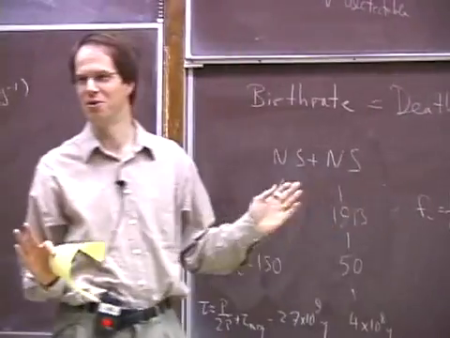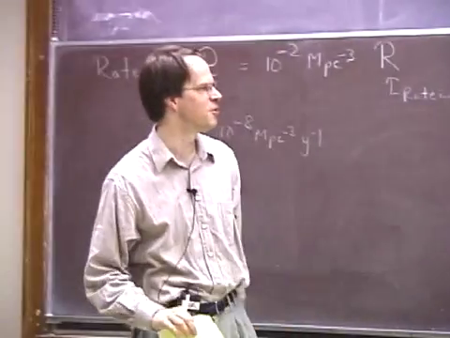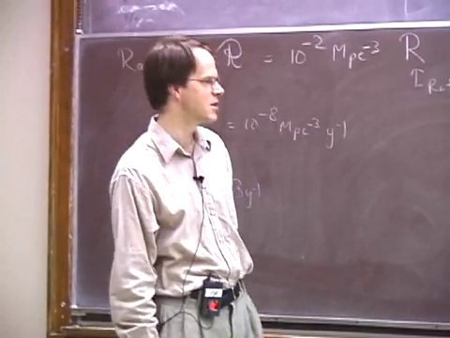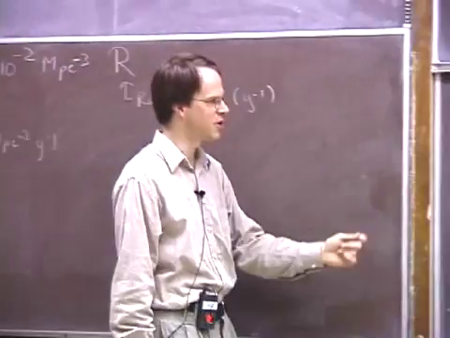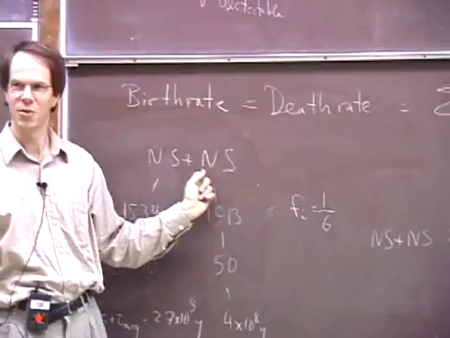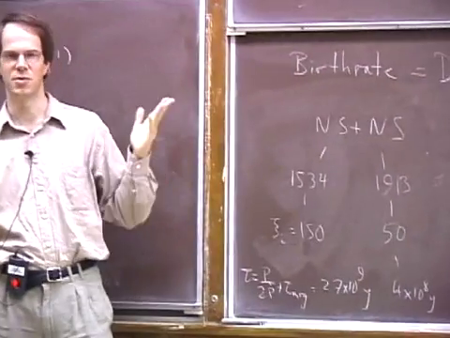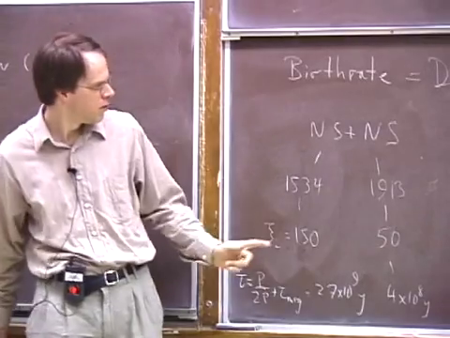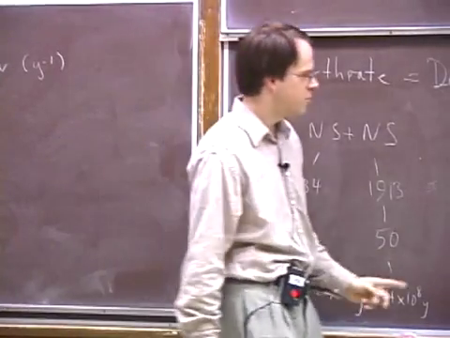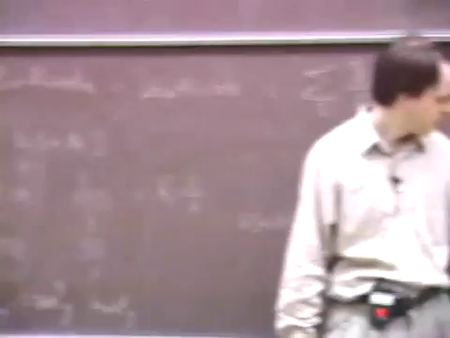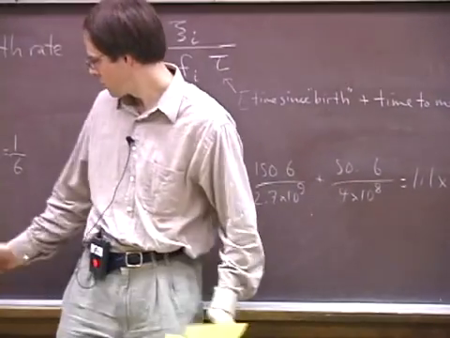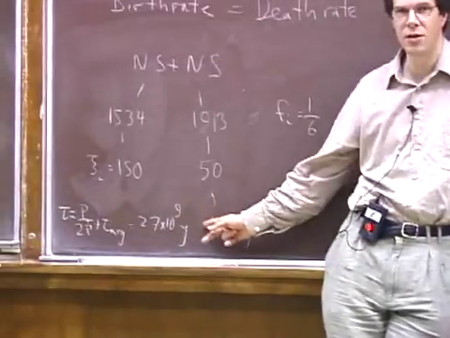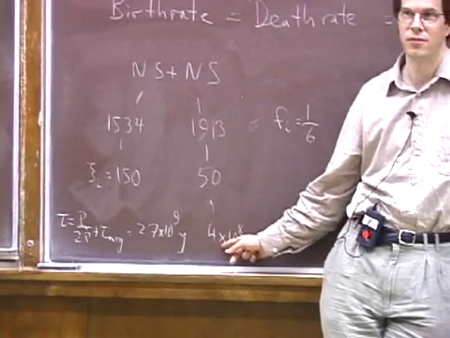But one should beware a little bit that you might be missing some objects. Let's forget about the double black holes, which we obviously haven't seen, or the black hole neutron star systems that we haven't seen. And let's just ask, suppose we were looking for neutron star plus neutron star systems, are there some kinds of sources that we might miss which might dominate the rate? Well, the rate of the ones that we see is about 1 every 10^6 years, and the lifetimes of the sources are 10^8 years or more.